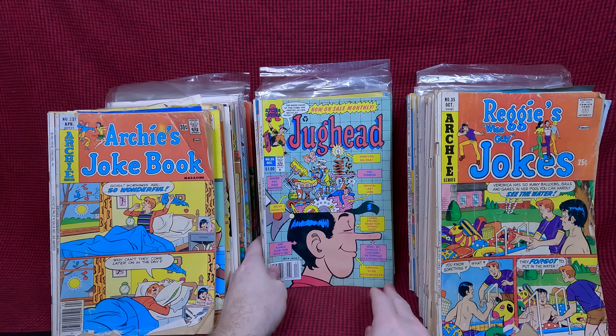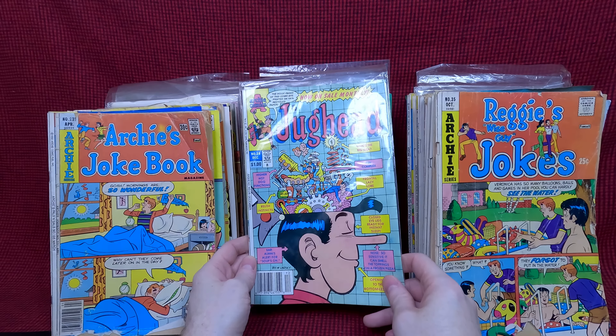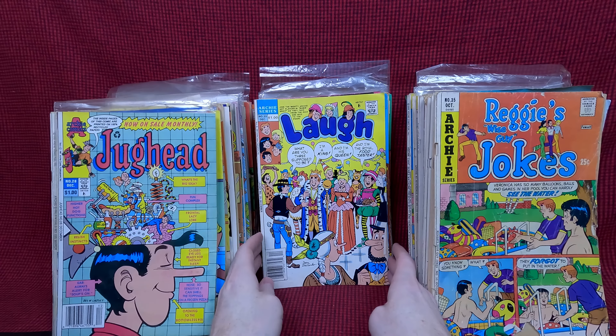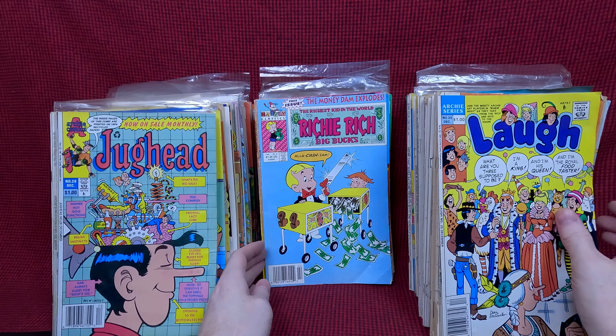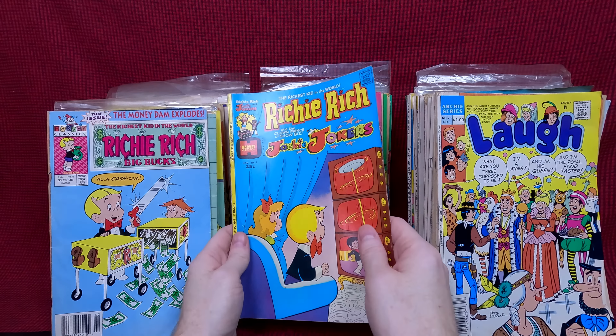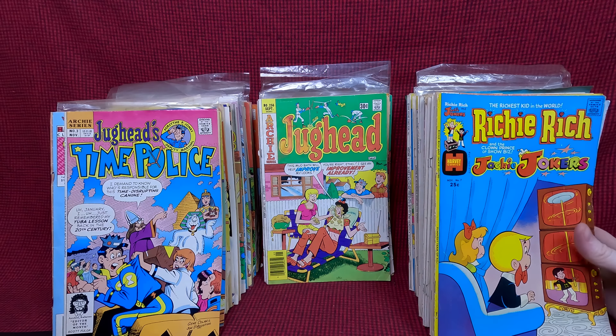This is just the condition — this is the kind of stuff I might just end up putting out and not even want to deal with sorting into my collection because of how low the grade is. I just feel like this is a big solid dollar bin right there. I didn't even do this deal — my wife did it. She just said someone was bringing in a box of Archies and I said you could probably give them a 100 trade. I didn't see the condition though. That one's kind of cool but kind of lower than I would like. I like the old Richie Riches.